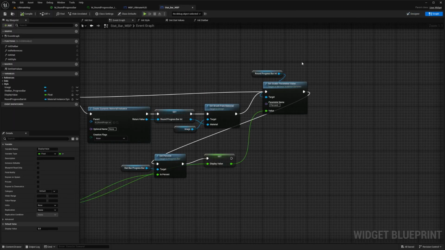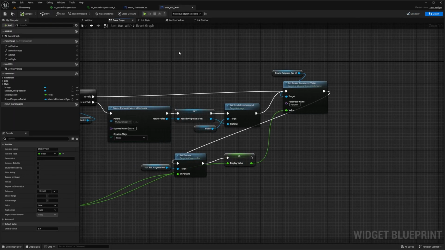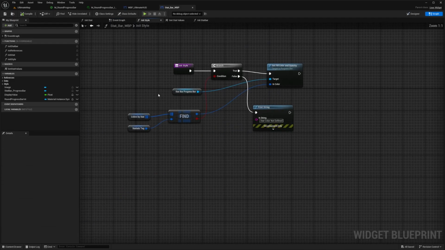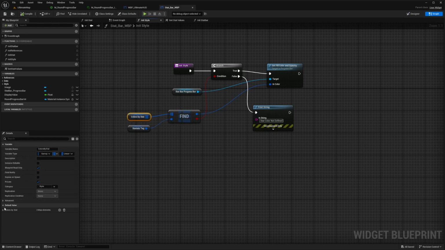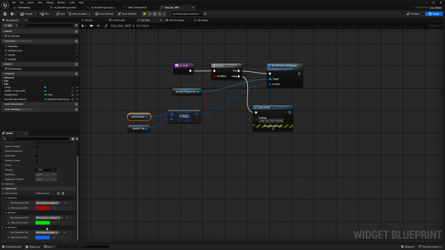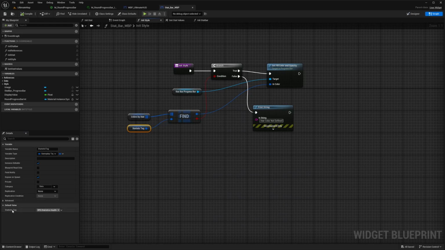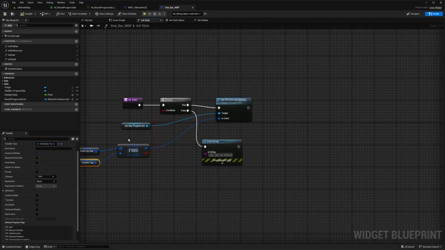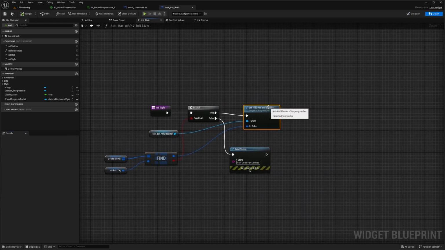But back in the stat widget bar, I'm just going to make sure that the colors are set so we know what we're referring to. So in our init style, this is where our colors in Ascend Combat Framework are actually set. So for example, there is a colors by stat node, and down here in the default value, you can actually change this to how you want. So for example, if you have an rpg.statistics.health, the value color is red. And this is exactly where you can change it to if you don't want a red for health, green for stamina, and blue for mana. And this is the reference of our statistics tag. So this one just says stat.health. And once we find it, it's going to set that fill color and opacity.